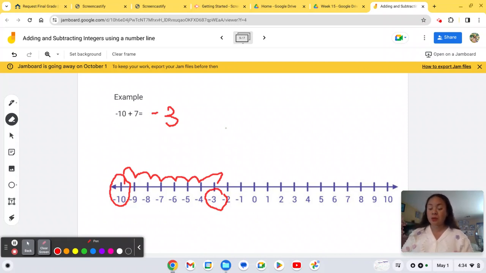Another way is by following the rules of adding and subtracting integers, and that works if you have bigger numbers, for example if you are working with 3-digit or 4-digit numbers. Even though the number line could be extended to infinity, it's still hard to create a number line with that many numbers. But it's always good to go back and look at the number line and predict what the sign of your answer would be.